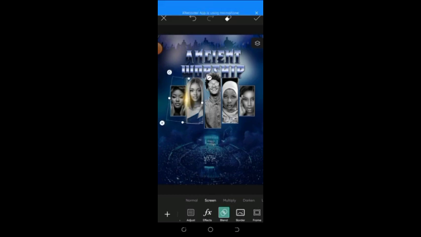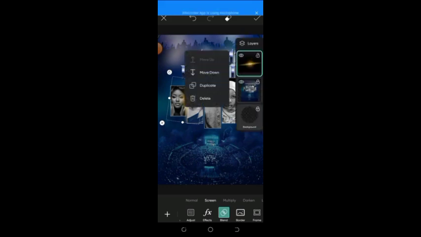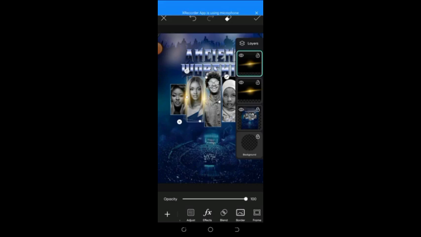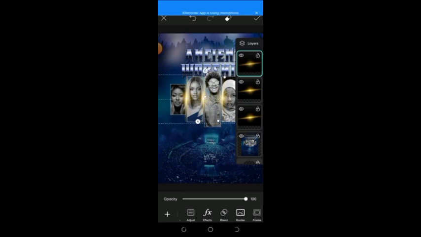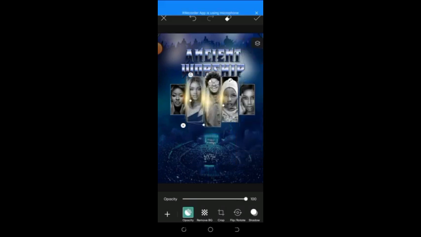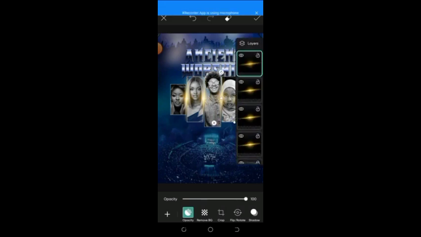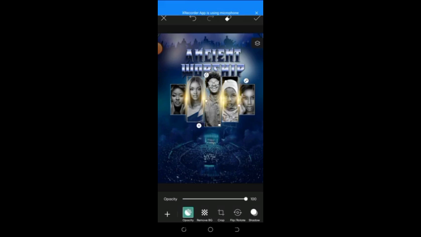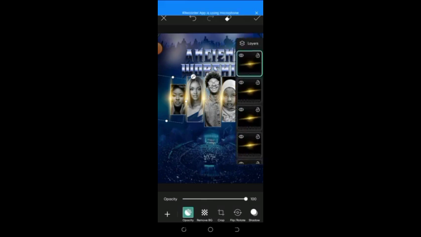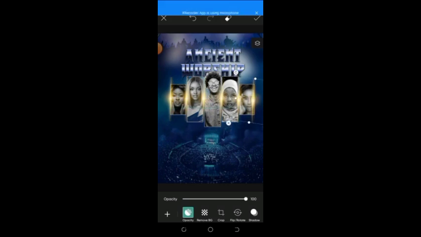Then you come over here. You double tap it, duplicate, bring it here also, double tap, duplicate, you bring it here, you understand, you double tap, also duplicate, then you bring it here, then you double tap again, duplicate, you bring it here at the last side, then you double tap again, you duplicate, then you bring it at the last edge here.